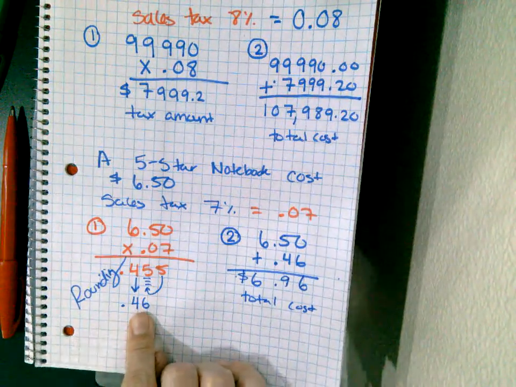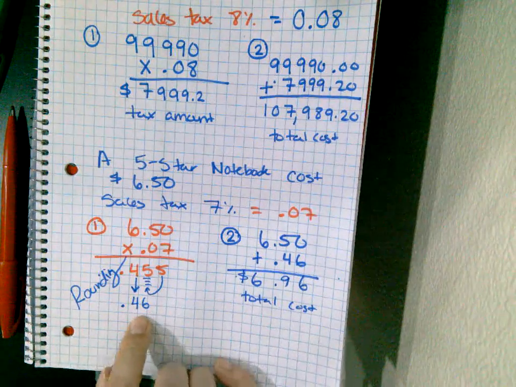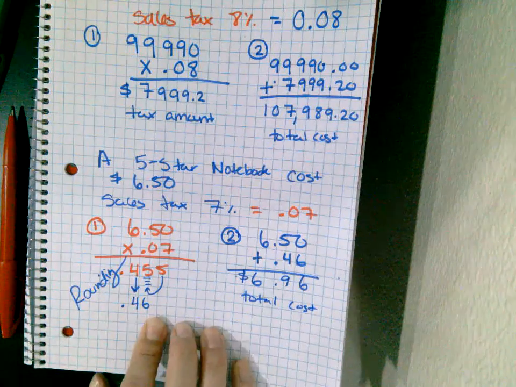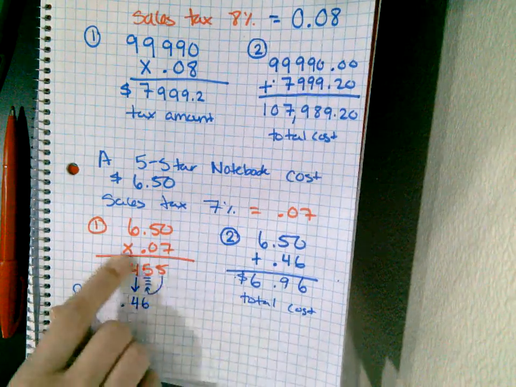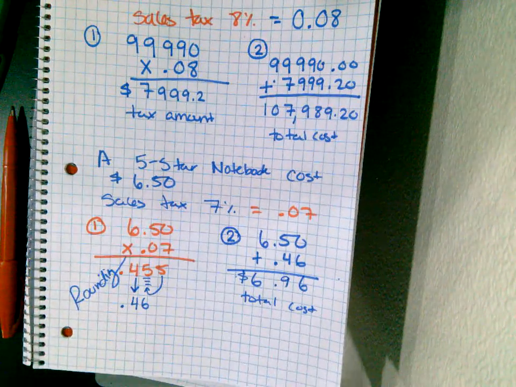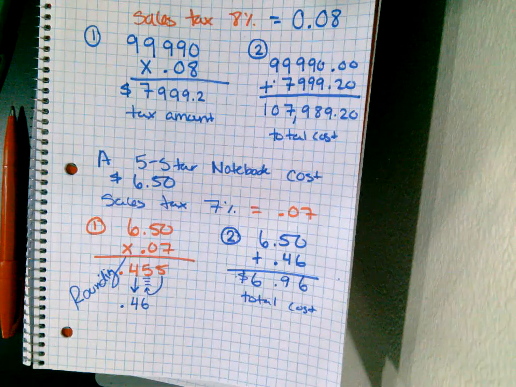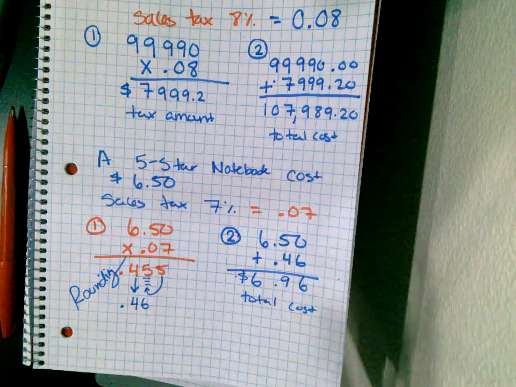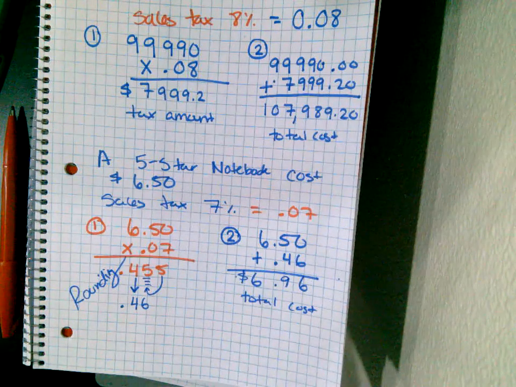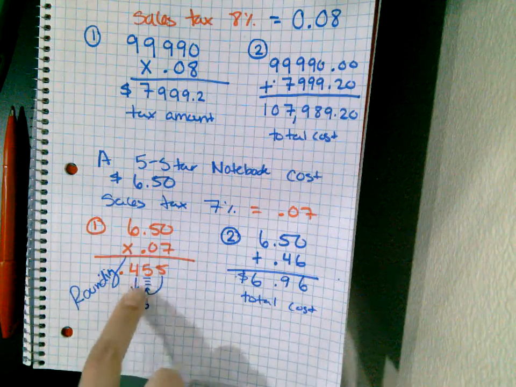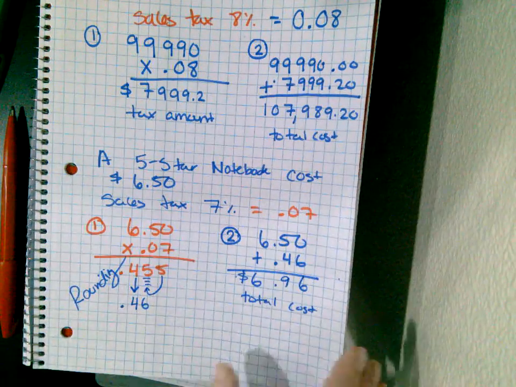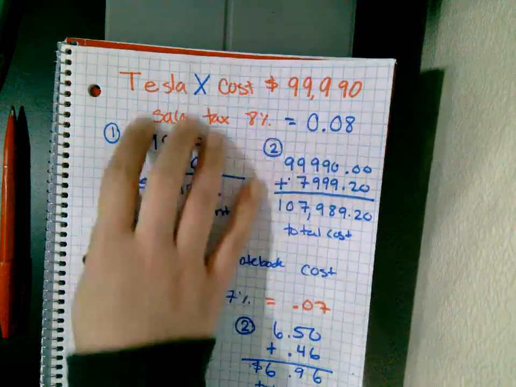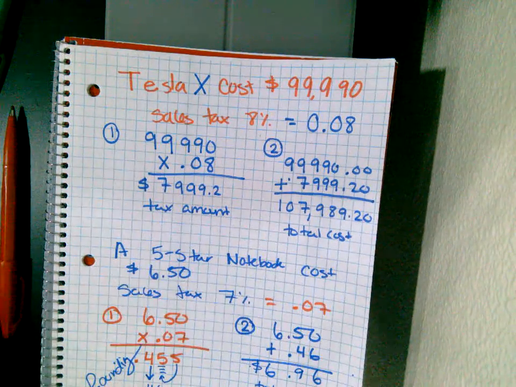So if I buy something worth about $6.50, I'm only paying about 46 cents in tax, only about 50 cents. When you buy something that's less than $10, the sales tax is usually less than $1. So for normal things you might buy at Target, Walmart, or the local store, you're not paying so much, just a couple pennies here and there. It's when you start buying the bigger items that you end up paying a lot more.